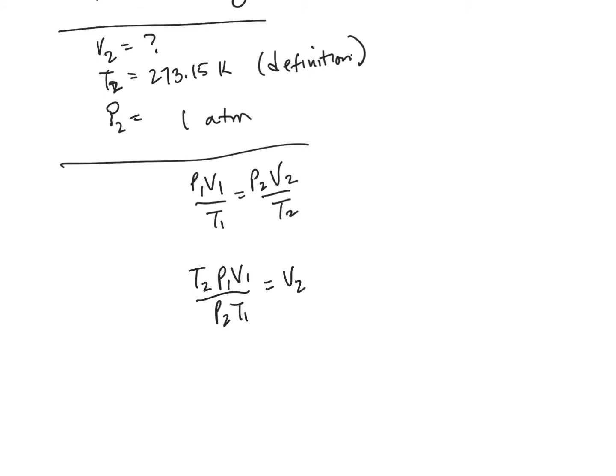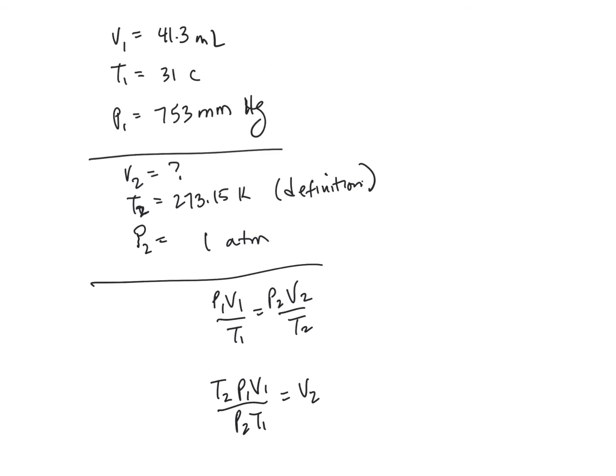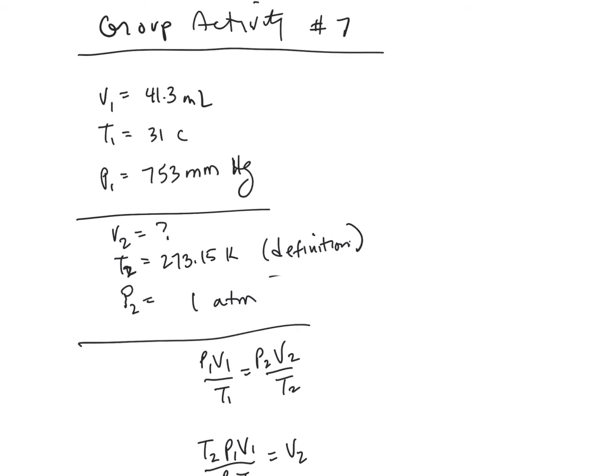Okay, and now we just have to make sure that the units are the same. For volume, you have milliliters and you could solve in milliliters. That would be okay here. This is not a PV equals nRT equation. If it was, you'd have to have it in terms of liters. Okay, so temperature is in degrees C, and this is in degrees Kelvin, so they have to be the same. In fact, both have to be in Kelvin.